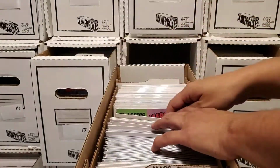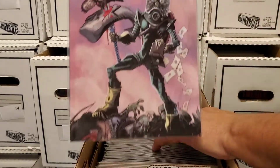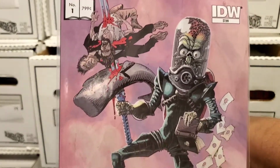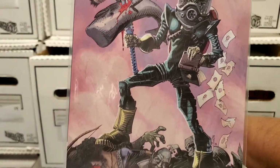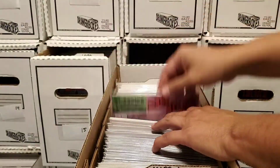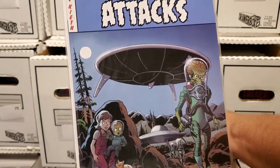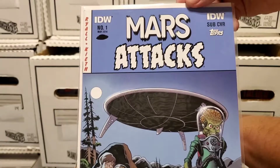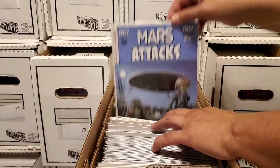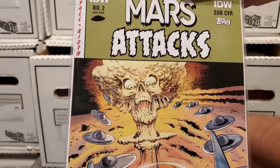That's amazing stuff. So then IDW, back to them. They started doing some fun stuff. Mars Attacks Classics Obliterated. They kind of take on some literary classics. You can kind of see them down there. Some good stuff, some Moby Dick action. And speaking of EC, there's the Firstborn miniseries where they kind of did EC homages. I loved these covers. Anytime I can get an EC homage cover, I'm happy as all get out.